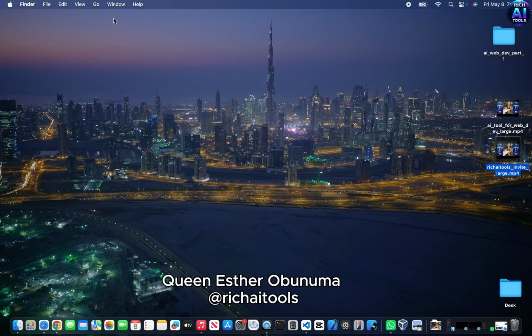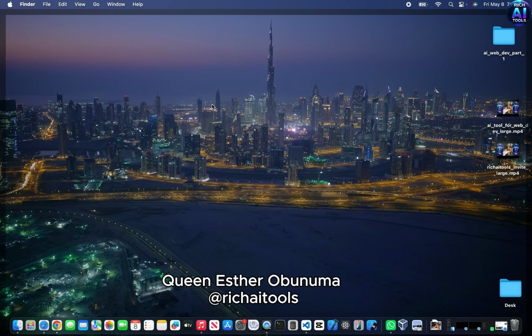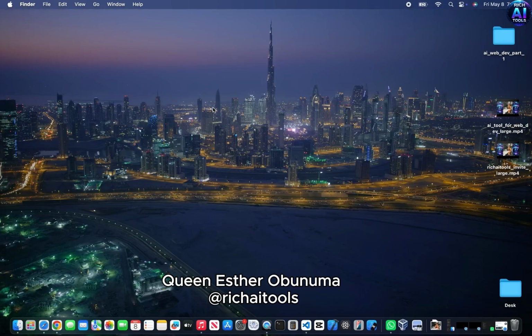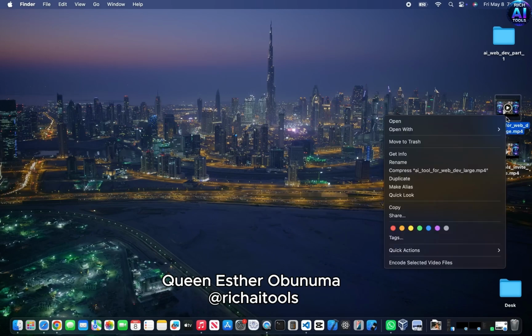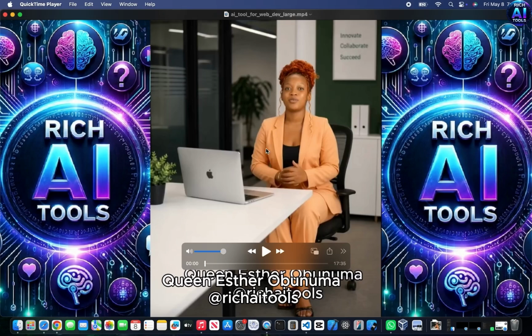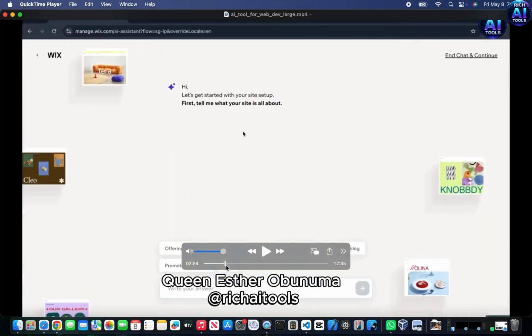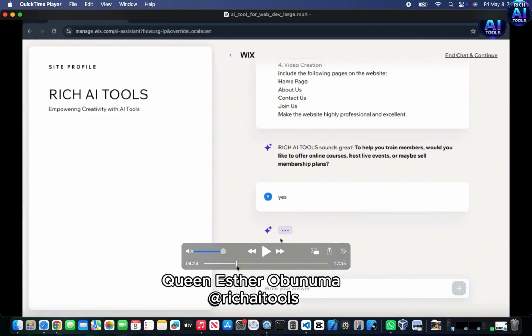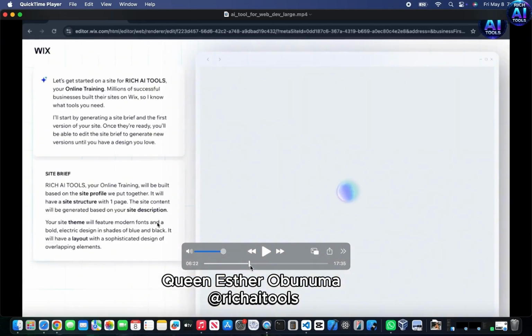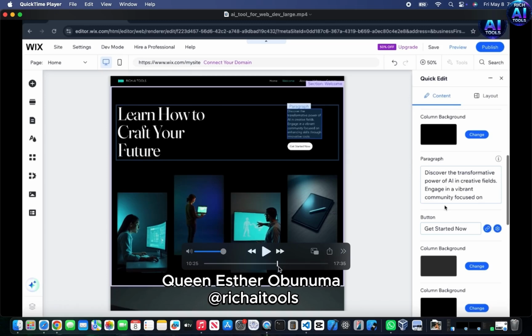Now, this particular AI tool is a mobile app. But before I introduce the tool, let's even take a look at the quality of this video so you can see before and after, right? So now I'll be opening the video so you can see the quality of the video. Okay, so look at the video, right? So you can see the quality of video. I'm not playing the video, I just want to show you the quality so you can compare it before and after reducing the size. Now look at the quality, you can see it.